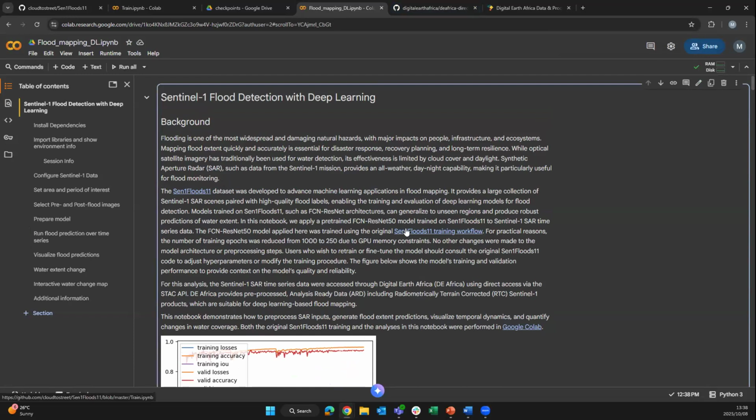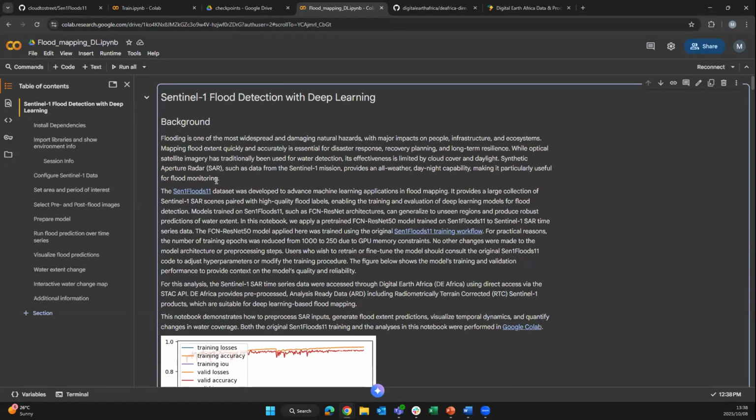And if you are to use this notebook, you won't need GPU, you'll just use CPU for that, because I've already trained the model. But if you do decide to train the model, that's almost like the weight falls on you to train the model with your own resources. But you don't have to if you don't want to. And the idea is we're just applying that model to an area of interest to see if we can rapidly identify areas of flooding. That's it.